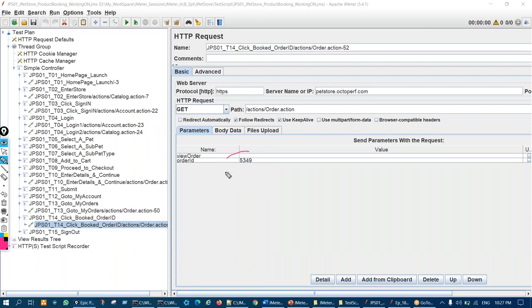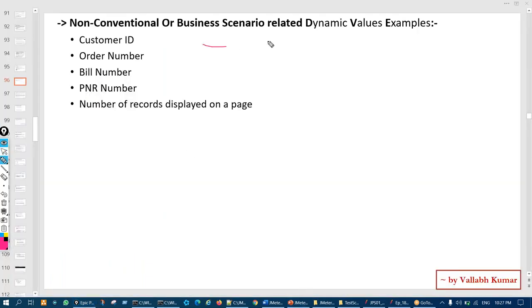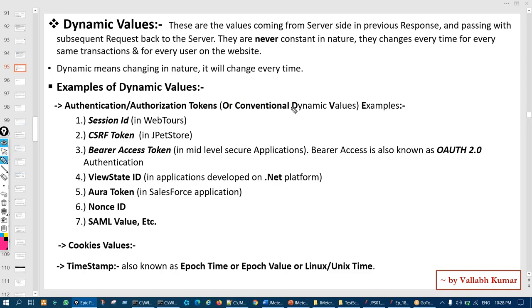So this is application related. This order ID is an application-related flow. The application or business-related values that you see changing, like customer ID, order ID, bill number, also fall in the category of dynamic values, but they are called non-conventional dynamic values.